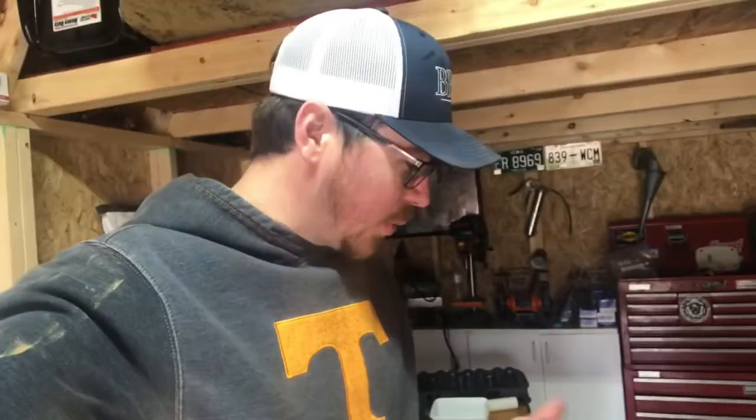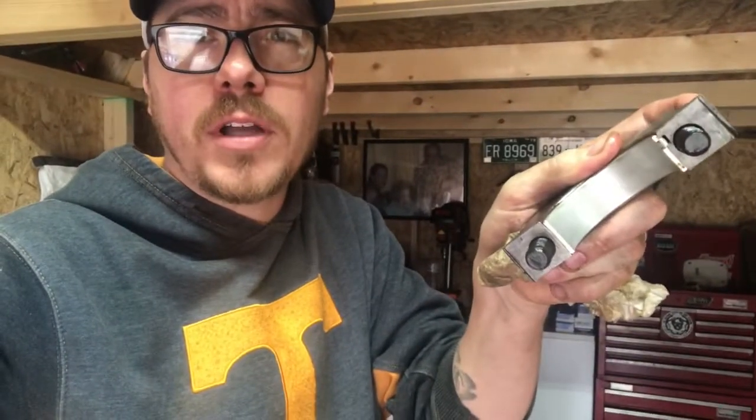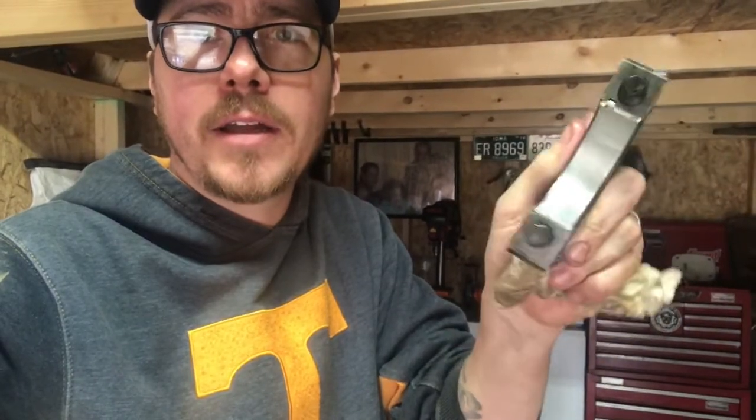All right, guys, I wanted to show you what we got here. Realistically speaking, if this engine sat any longer, maybe a few more months, I think it would have been ruined. But I want to show y'all what I found. I took off every main bearing cap, and they're all brand new. Every single thing is brand new. Even the journals look like they've never been turned over. Here's what we got. It's brand new, there's nothing on it.